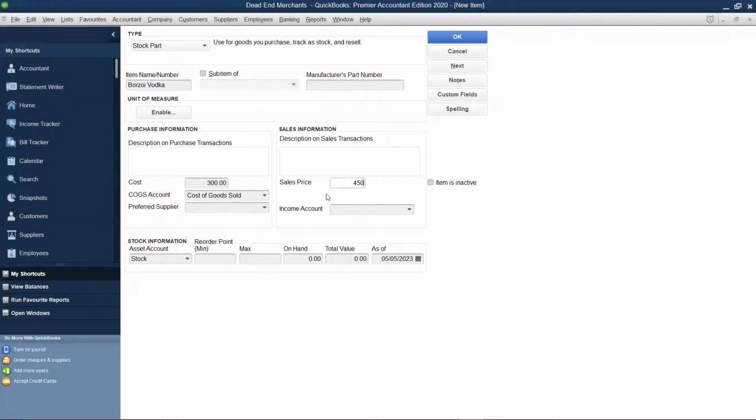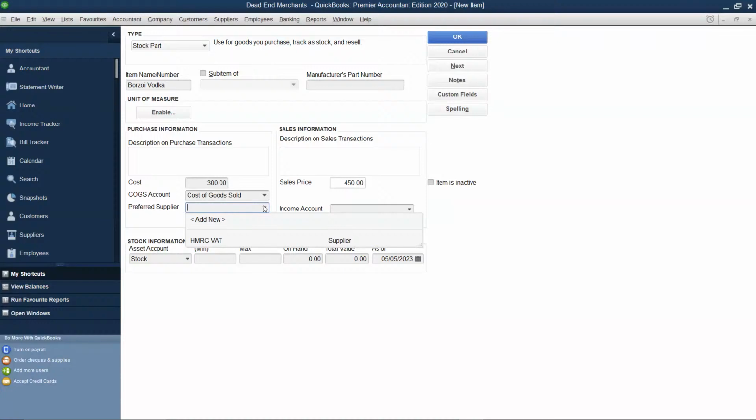We have the preferred supplier. The preferred supplier is basically who provides you with this particular item. If you have a supplier who normally gives you this product on a regular basis, then you key in that in your system. If you click on that drop down, you should be able to see lists of your suppliers. But wait, did you key in any supplier in your system? No, you haven't keyed in. Remember, we are in a different file, Dead End Merchants. We are not in the other file. That is why you cannot see any supply information there. But if you had keyed in the supply information, then you would see the names of your suppliers here.